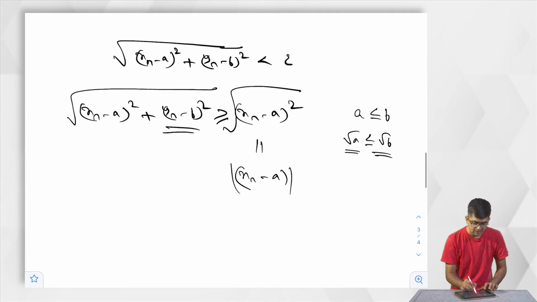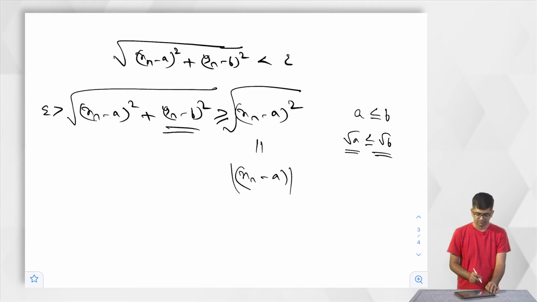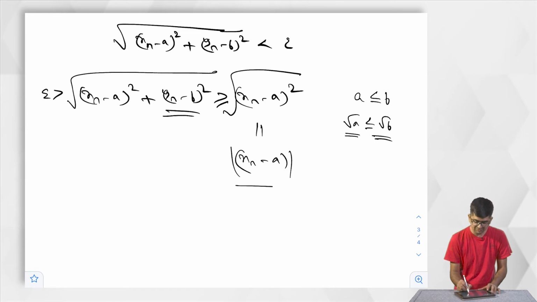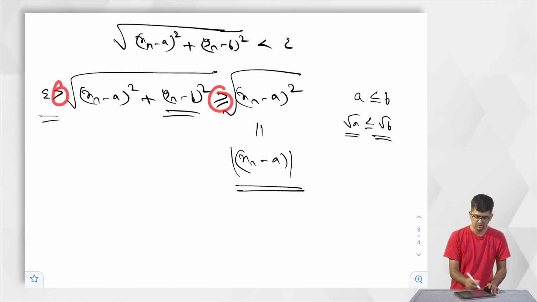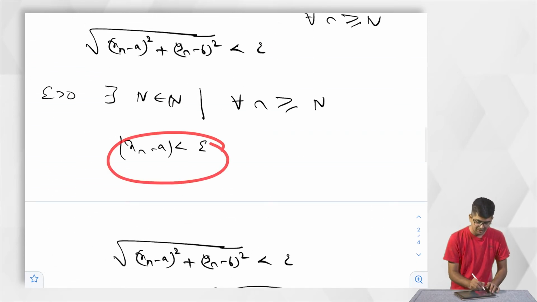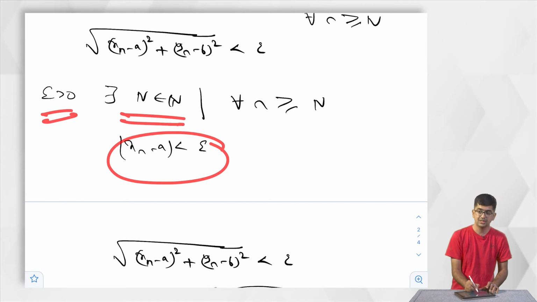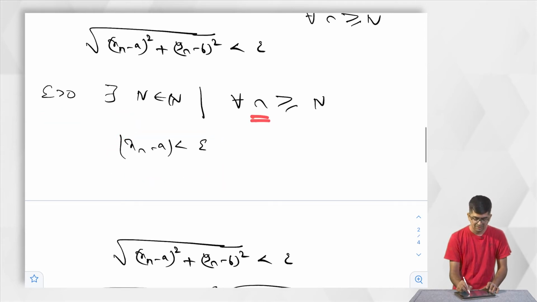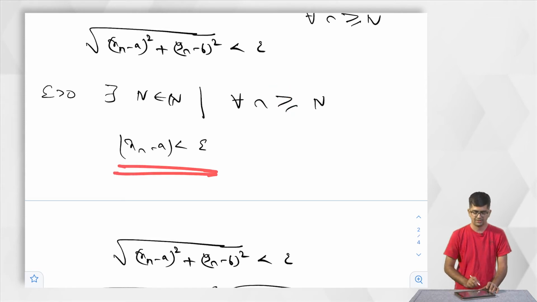So now what we have is this quantity is less than epsilon. So epsilon is greater than this, and what we have is the following: modulus of xn minus a is less than epsilon. There is a less than or equal to symbol, there is a less than symbol, so we will ignore this and simply write just this. So we got this condition. Given epsilon positive, there is an N such that for every n greater than or equal to N, we have modulus of xn minus a less than epsilon.